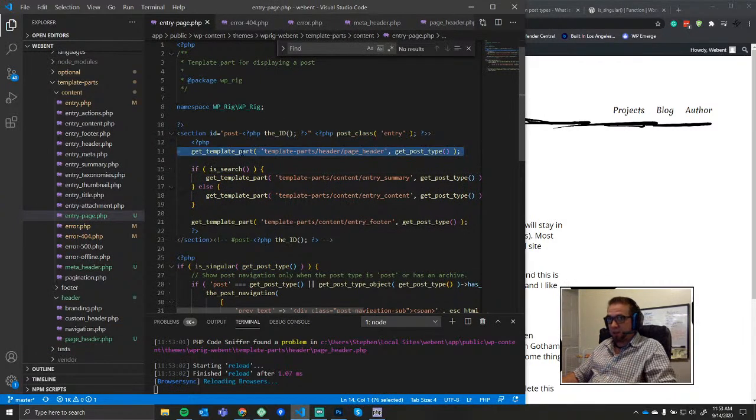So I don't want it in the section. Or do I want it in the section?